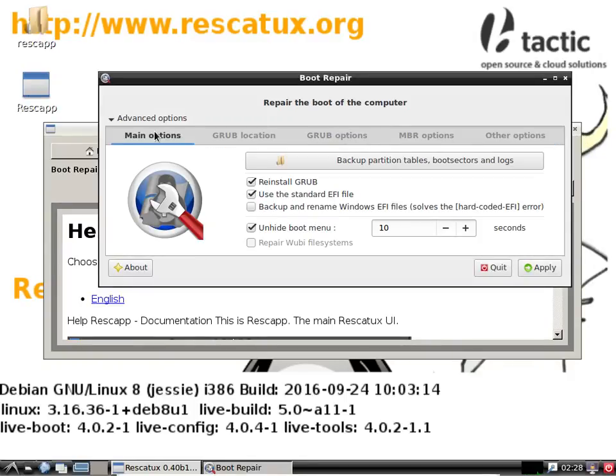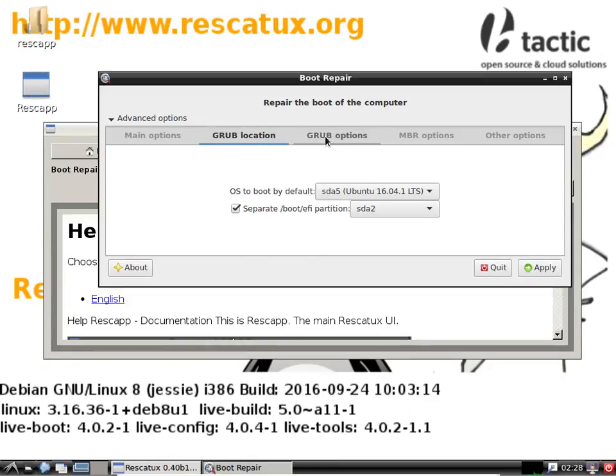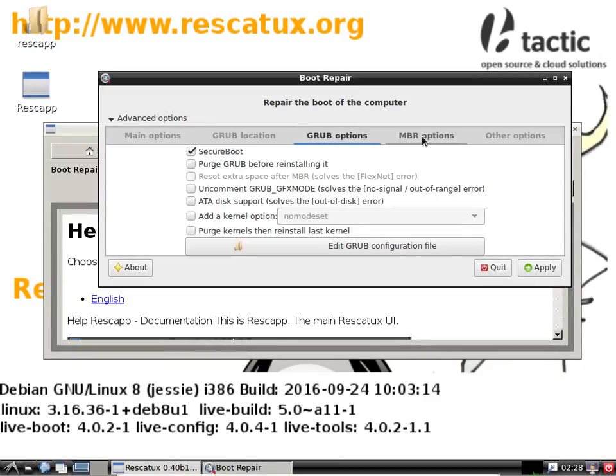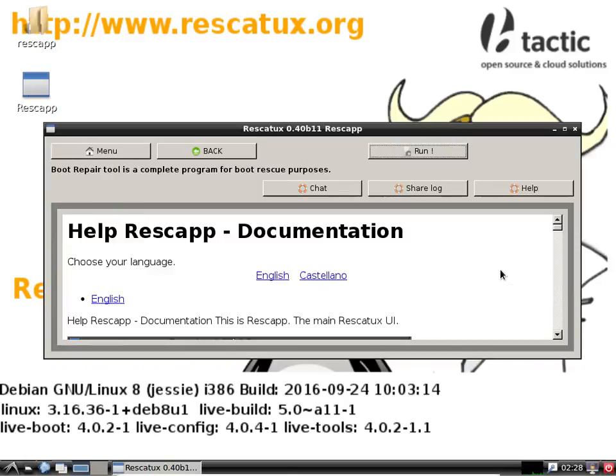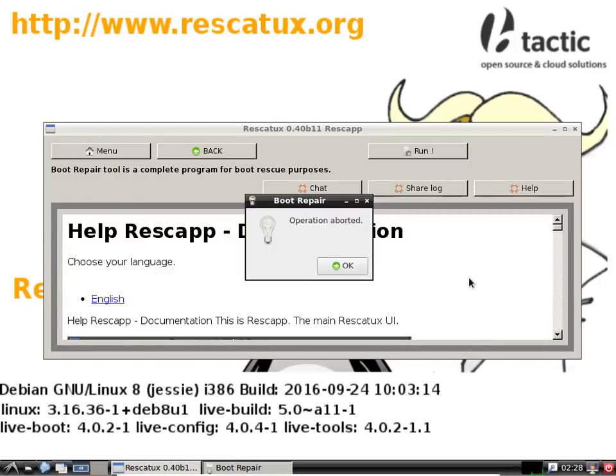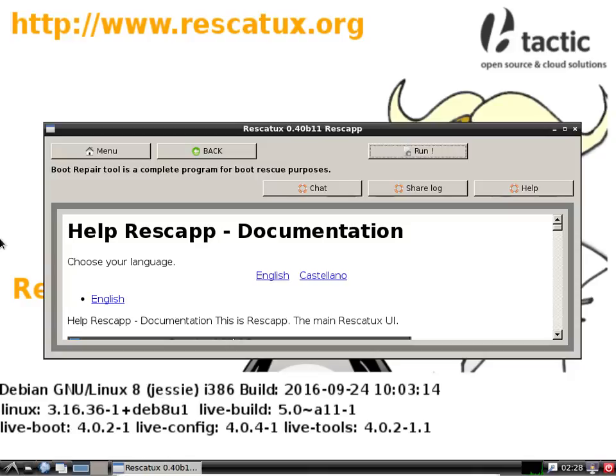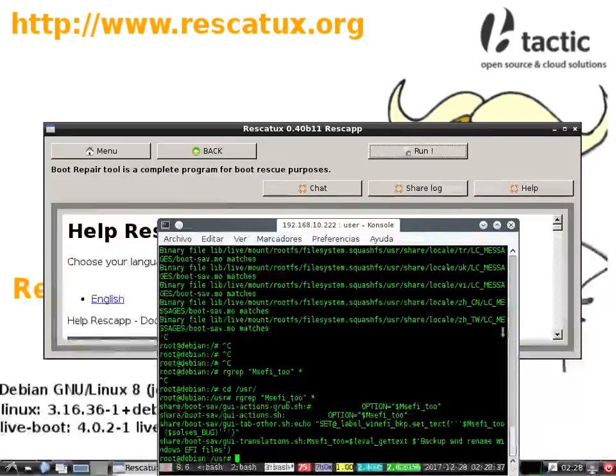Maybe the option only appears if those files are found. Okay. Oh, boot repair is handy, it seems. So okay, so we've got this one.